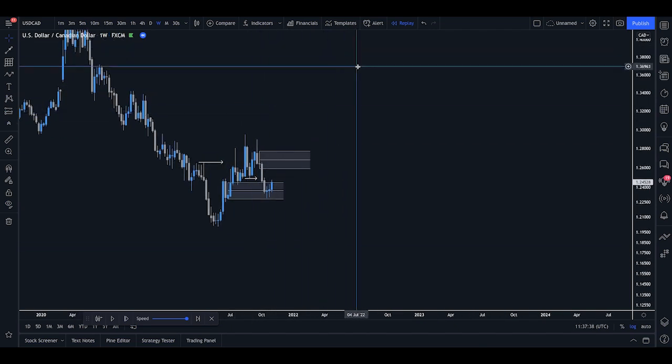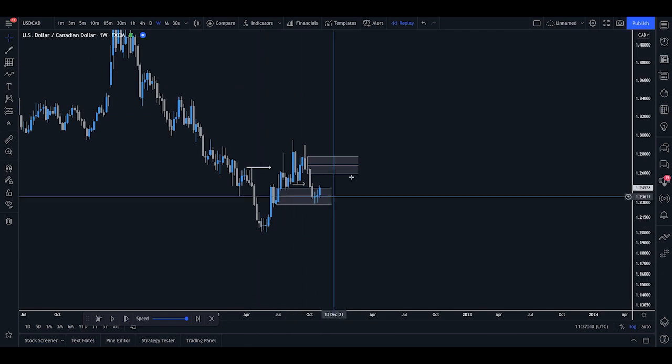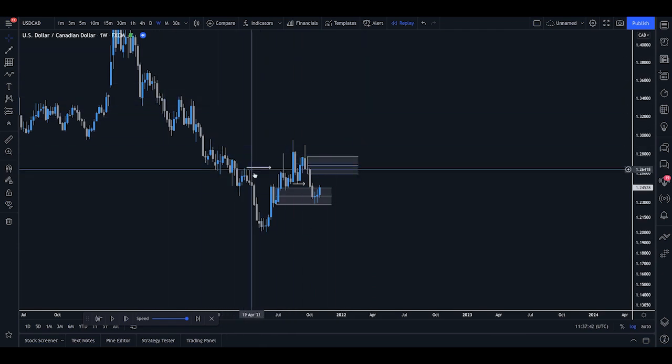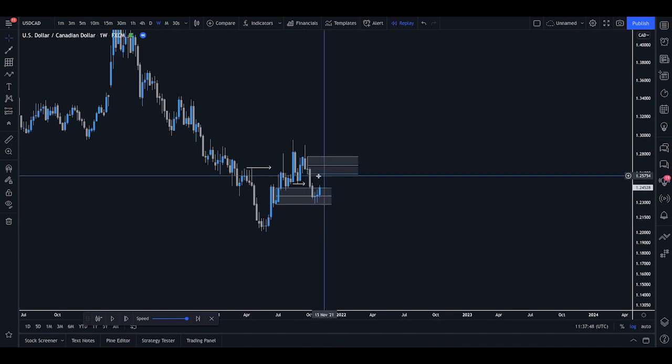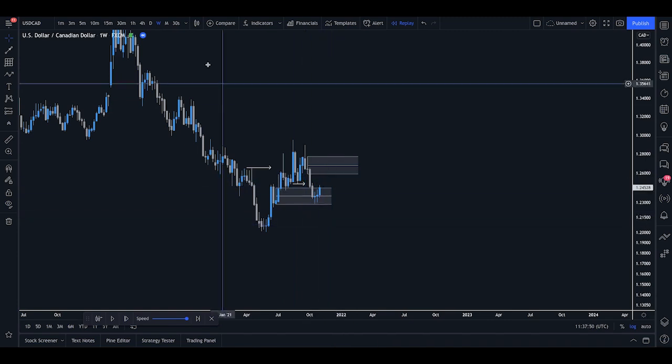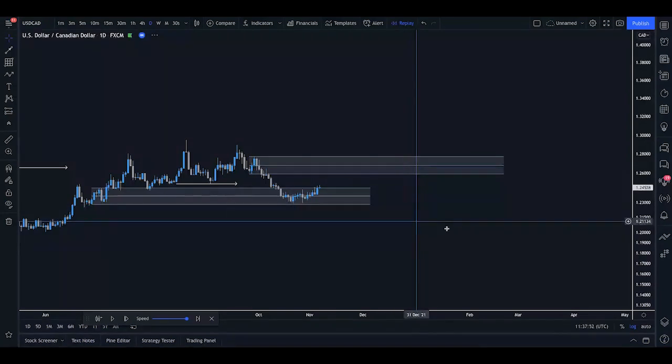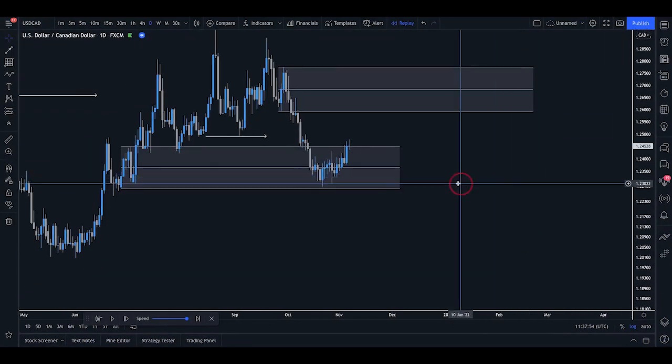So that is where we begin, and that is the formulating setup on the weekly. We just want to see what is the structure telling us, and then where is price reacting to supply and demand in line with that structure, and then is there any imbalanced space that we could trade through. So now we can scale down to, for example, the daily chart and have a look what price is telling us here.